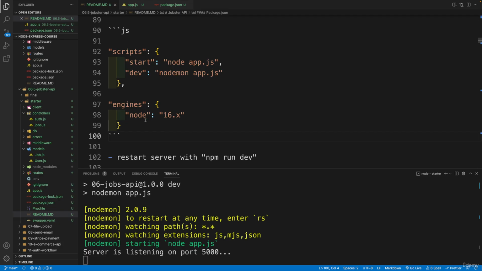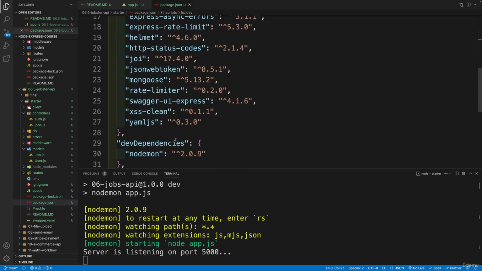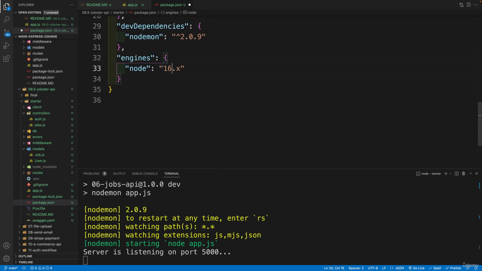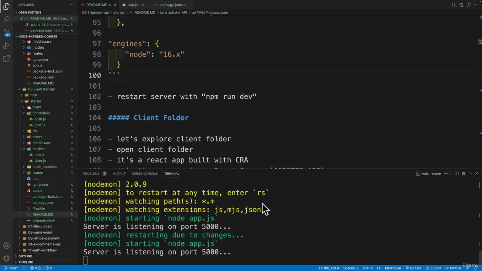Let's keep on moving. I also want to change the engines. Again, it's not something that I'm worried about right now, since this only matters once we push this up to Heroku. But I might as well change it right now since we're working in the package JSON. Why do we want to do that? Because when I was recording initially, let's say the jobs API was using 14, but now the latest stable version is 16. So we might as well fix that right now. So let me find it over here. Let me change it to 16. Now the last step, I believe, is just running npm run dev, which is something I'm already doing.